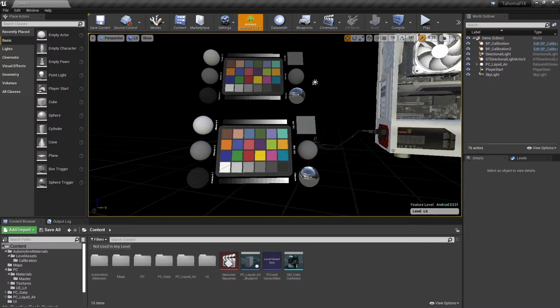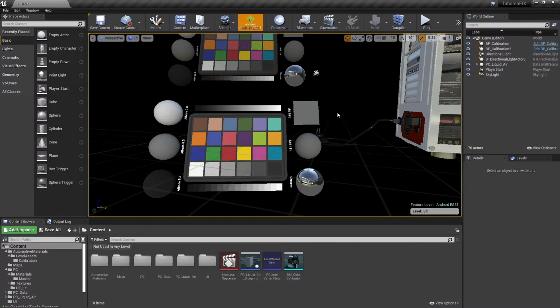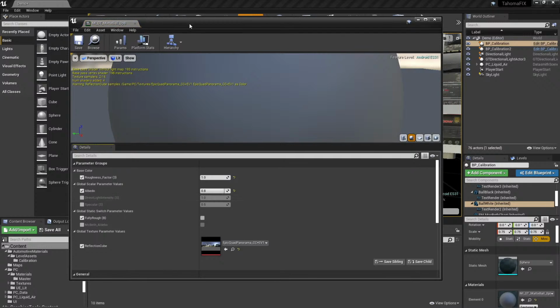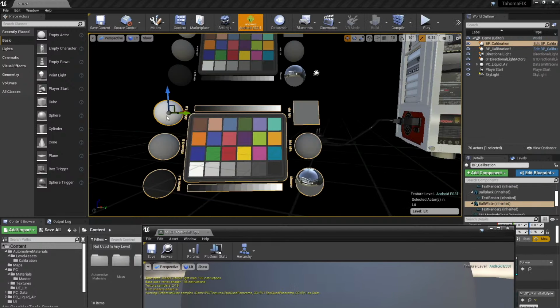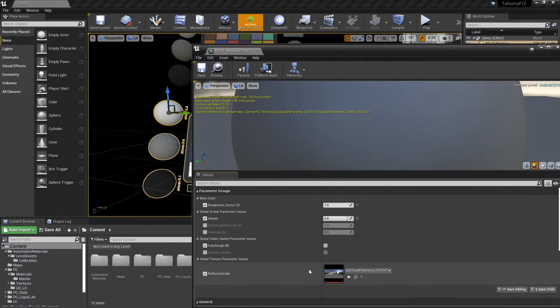The next thing I want to talk about briefly is the way these graphics tools materials use cube maps to simulate the reflection as well as the ambient light. Every single one of these materials, if we double click on this one and bring up the material, you can see it's got the cube reflection added into it of that same epic courtyard. That's going to happen on every one of these albedo balls, and there are about 6 or 7 materials on there. So having to go through and change every one of those maps if I wanted to switch the lighting model around can be a little tedious, right?